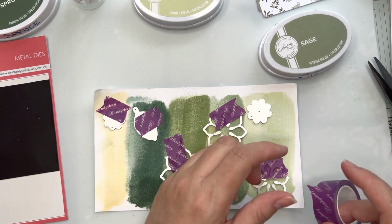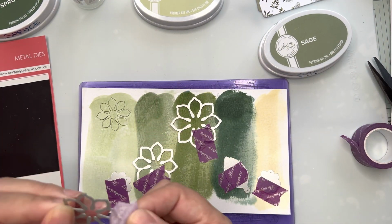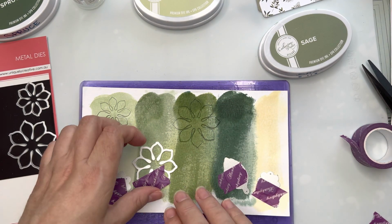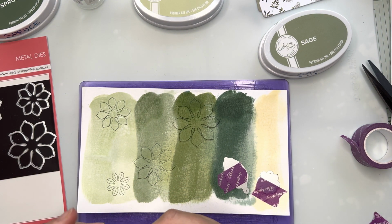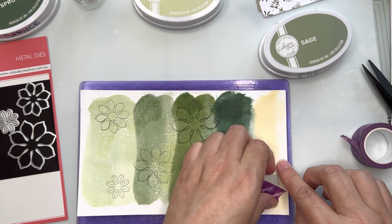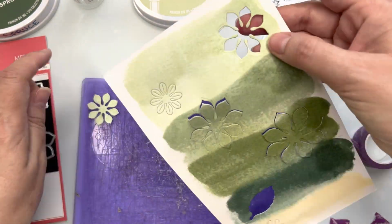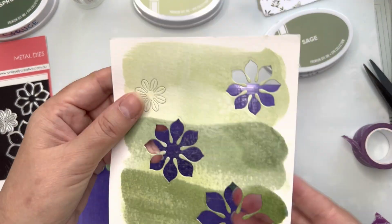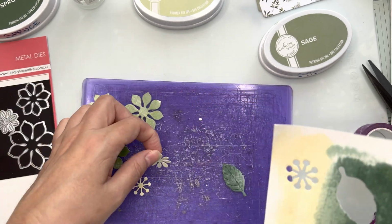So I'm using my low tack tape, and it needs to be low tack because we don't want to pull any of the colour or the surface of the inked paper off when we remove our dies. So I'm just placing each of my dies back onto my magnetic sheet, and I will recycle or reuse my low tack tape there. And as you can see, the dies are popping out really nicely, and there is a nice variation to colour in each of those flowers.